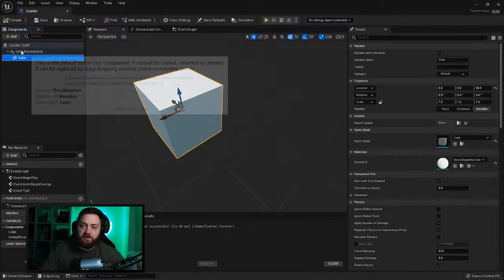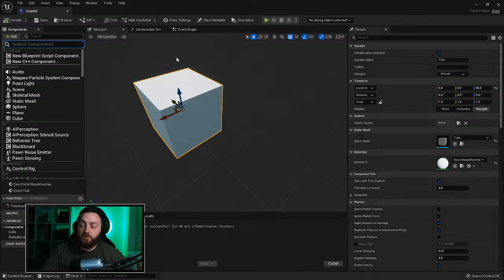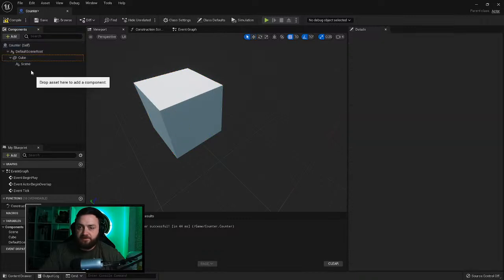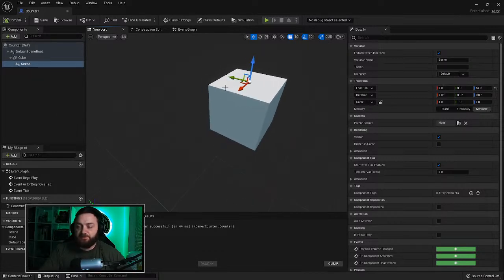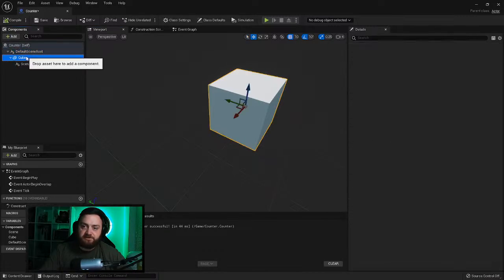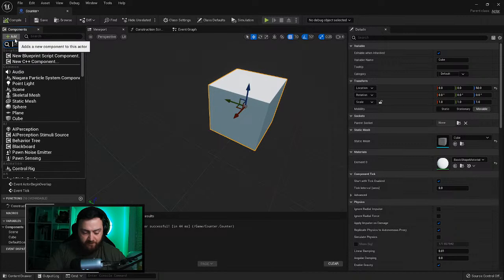So for that, you would have a scene component. Or if you've got a mesh, you can use a socket like we just did. But if you haven't got a socket, you can just go into the scene component and add the scene component to the top of this thing here. And that would be the place where things go. Now, to place things onto this, we need to make sure we have a way of interacting with this. So we're going to also add to our cube a box collision.